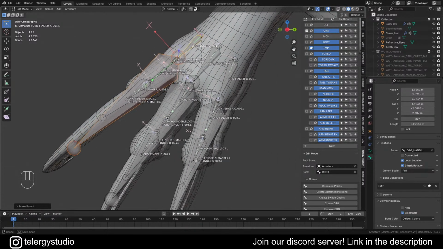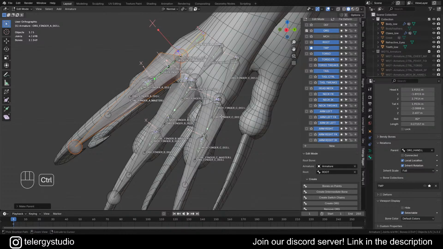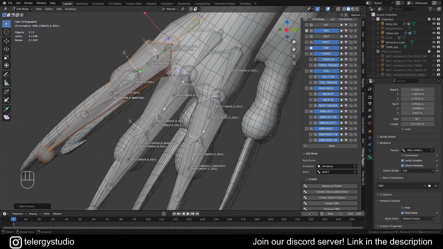So now I can't get all the fingers. Well, if I just do that, I'm not going to get them correctly. So there, ORG finger, whoops, that ORG finger.